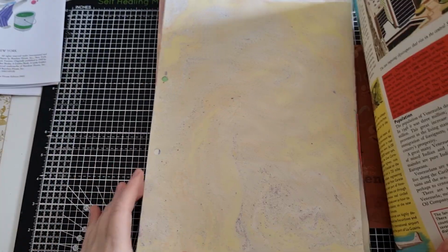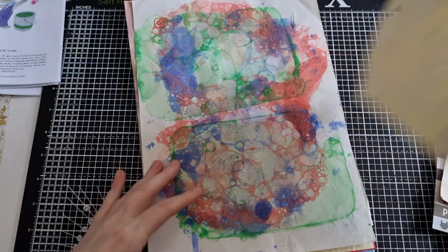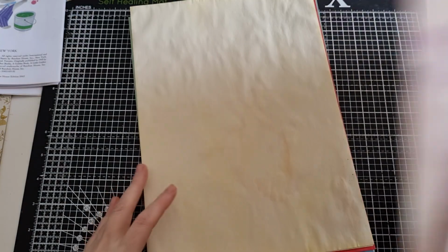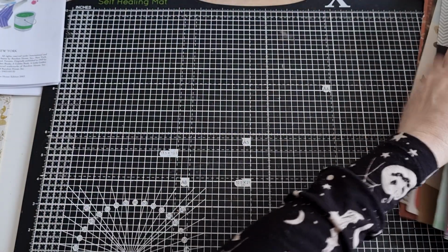So yeah, lots of those. And then I have a selection of hand-dyed papers, some marbling that my kids have done, some of my own hand-dyed unicorn papers, and then lots of different colours, lots of different thicknesses. So I think I am going to do 4 signatures. I've made my mind up now.